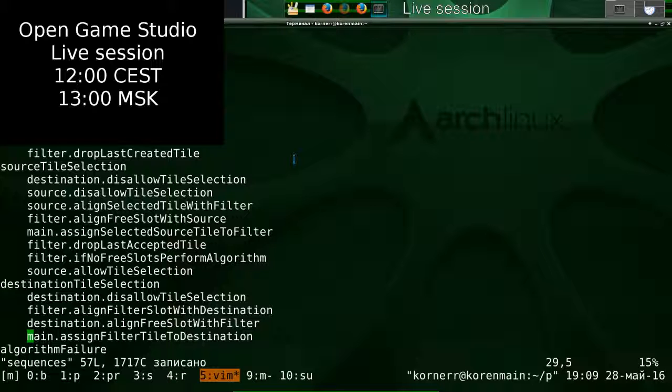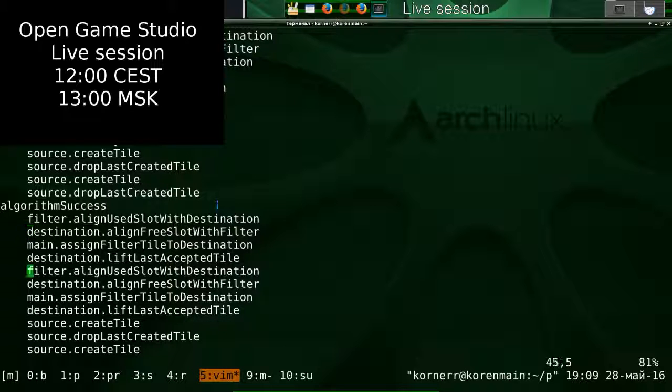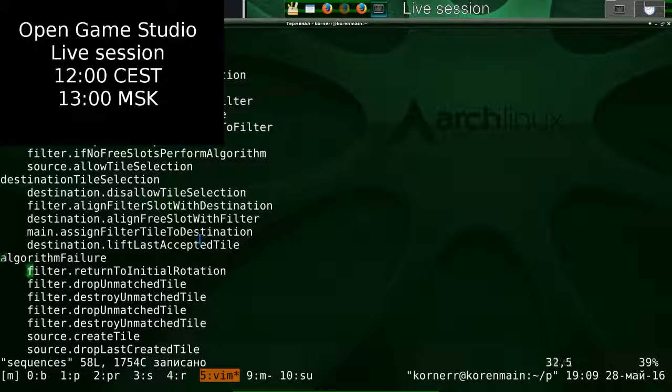That changes the parent, and now we need to lift it again. The destination needs to lift the last accepted tile, and we do that with that call, destination lift last accepted tile. Let's recheck it.